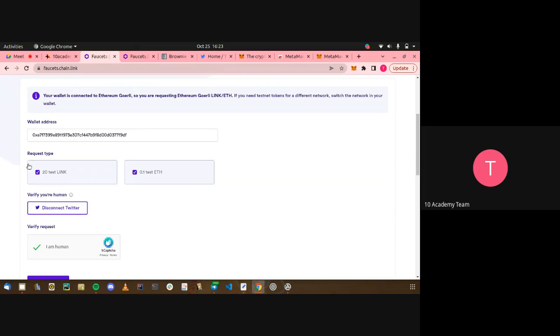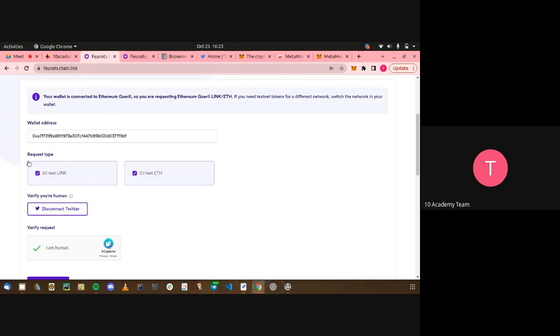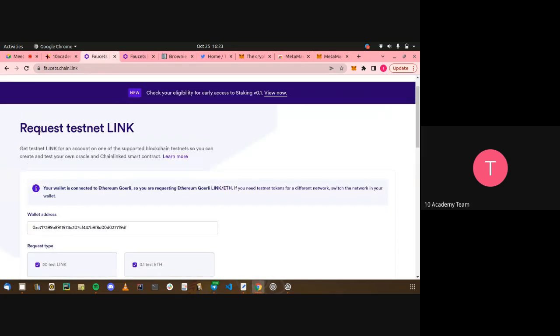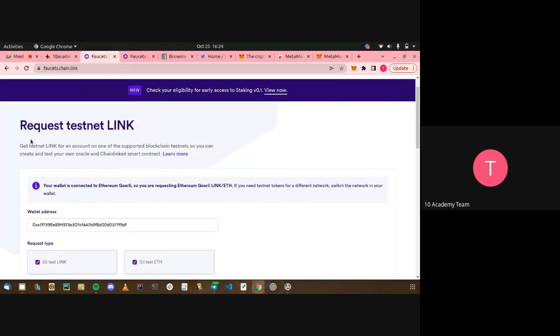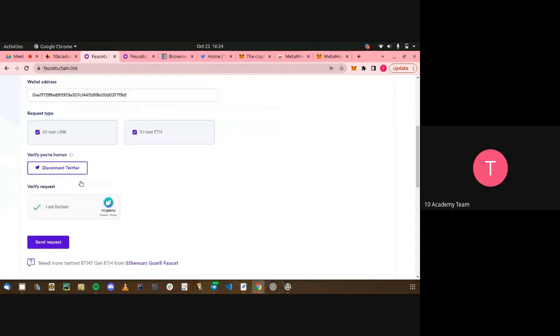We're not going to be talking about LINK. LINK is the token that Chainlink uses. This dives deep into oracles, which you can look into. Basically, oracles allow you to connect the real world into the blockchain, right? The blockchain is an environment which is encapsulated on its own. It is various nodes running together but with no connection to the outside world, and that's what oracles do. Chainlink is, I believe, the most common and most popular oracle out there at the moment.